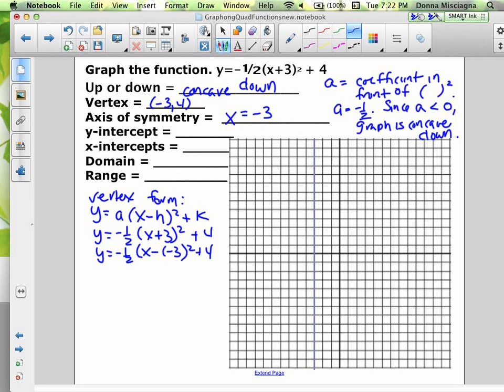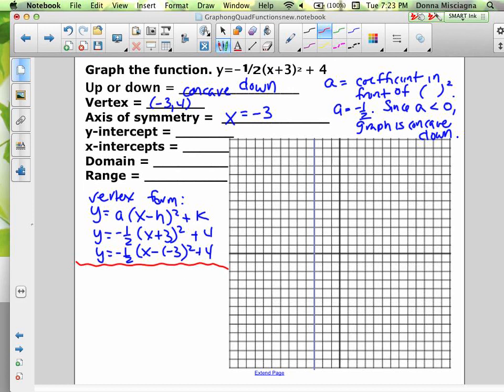To find our y-intercepts, I'm going to change colors here. You don't really need to write all of this I wrote for vertex form when you're solving problems, because hopefully you'll learn how to just identify it from the vertex. Once you get the hang of it, you just remember if you see a plus, it's really minus a negative, and then the k is whatever is being added, and that sign doesn't change. You won't have to keep doing what I just did there, but just to help us out, I wrote that in.